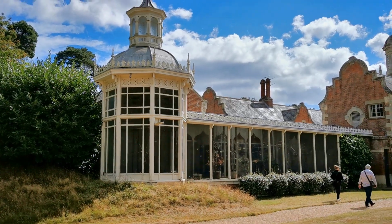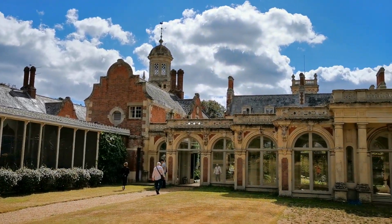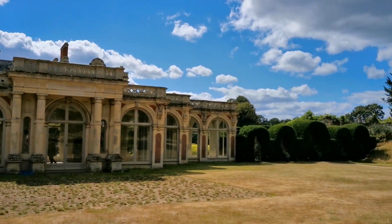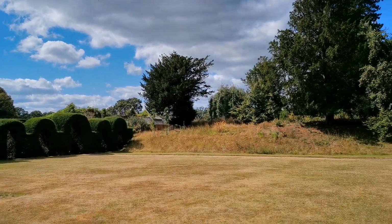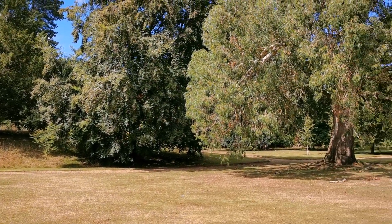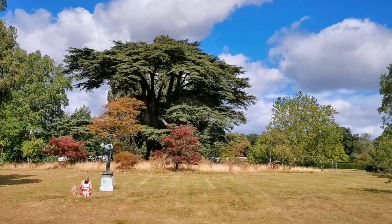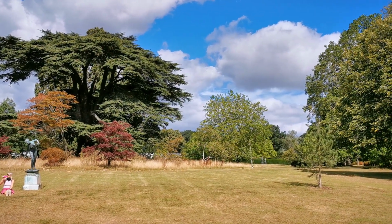And here we are outside with the birdhouse to our left, and then the winter gardens that we've just walked through with Somerleyton Hall behind them. And the parterre that we walked and showed you through earlier is off to the right, and if I swing right round, we're in the formal parkland leading back towards the fantastic walled gardens. What a gorgeous garden.